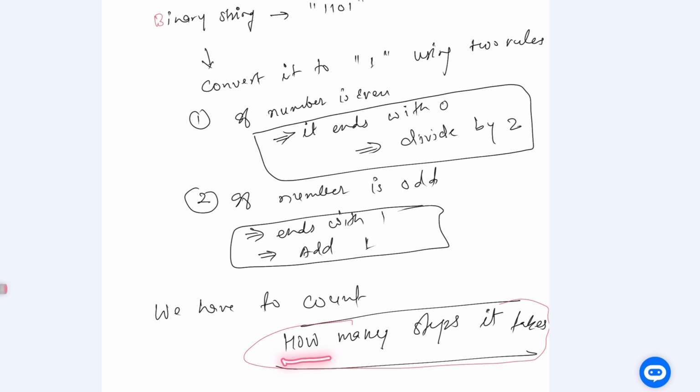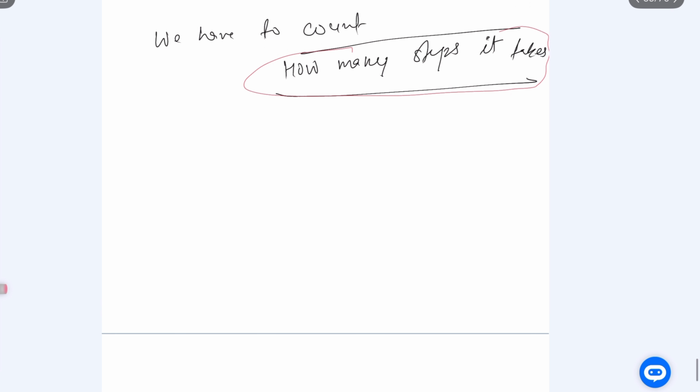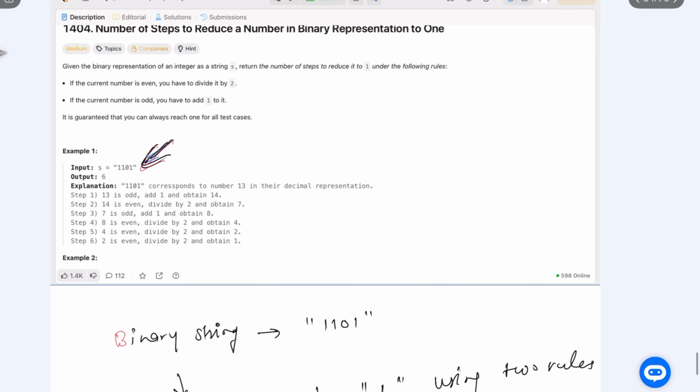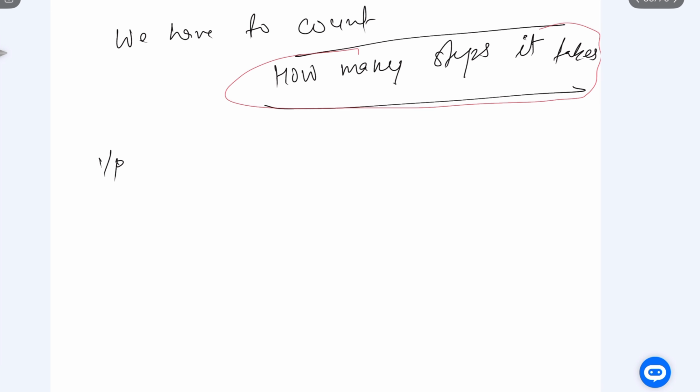We have to count how many steps it takes. Now suppose the input from the example is the string s equal to 1101.